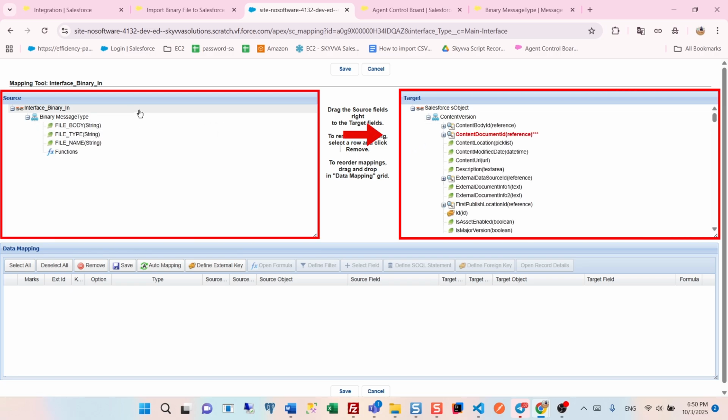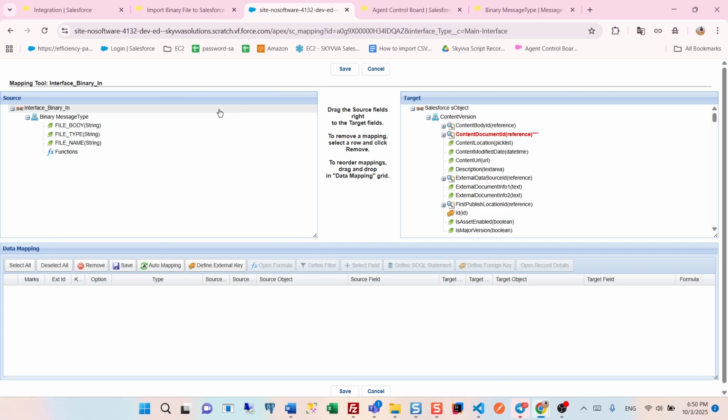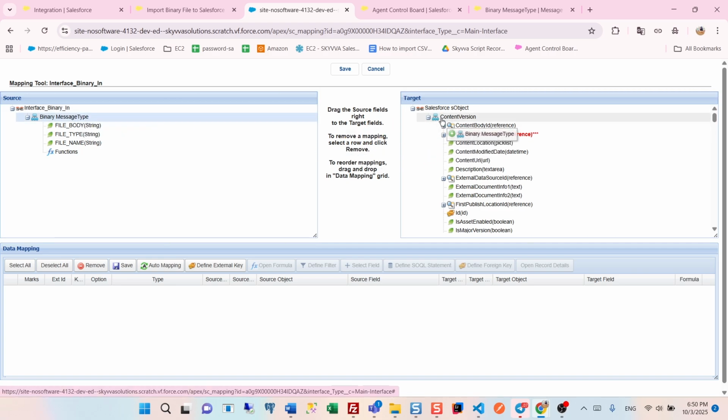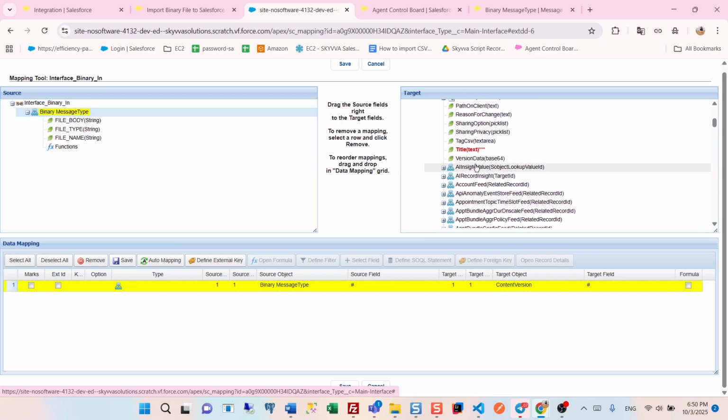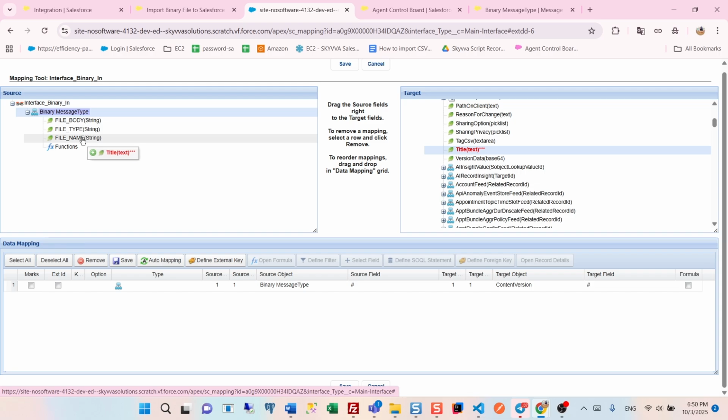Do mapping from source field to target field. Mapping route to route. And mapping field to field.